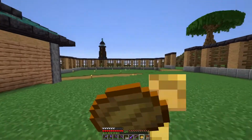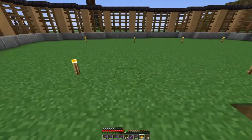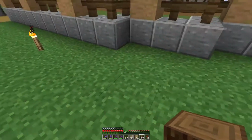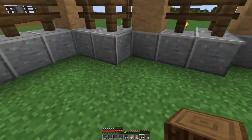But today, just for today, we are going to be working on the outside instead of the inside. At some point, I will actually get to interiors, maybe. We'll see how well that works. But let's see, we'll go 1, 2, 3, 4, 5, 6. Okay, so it will work.